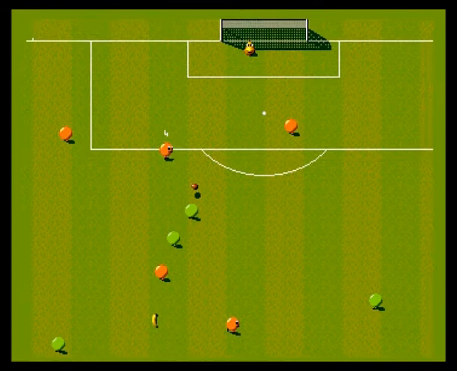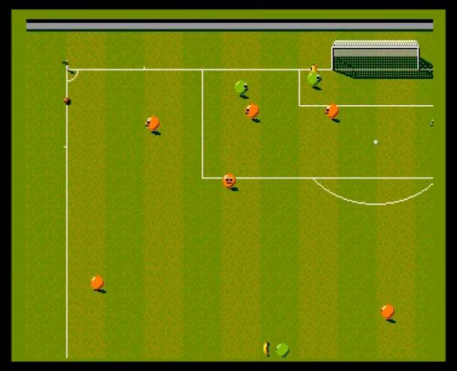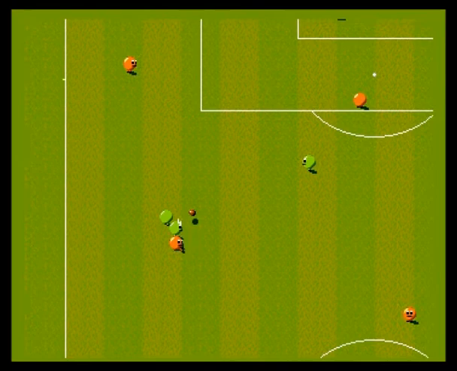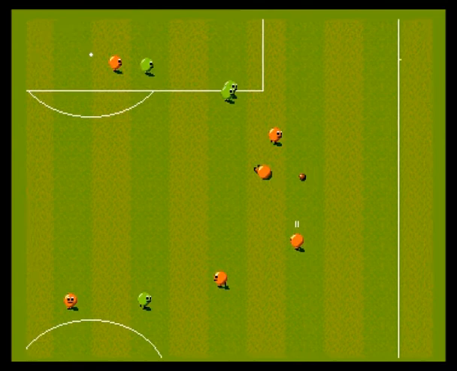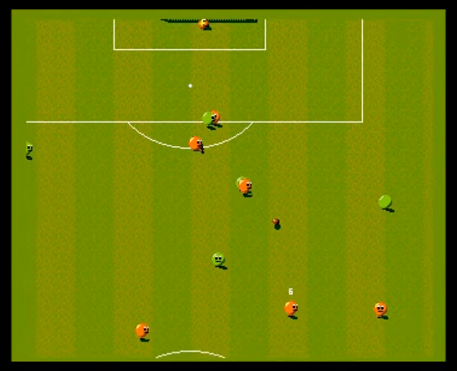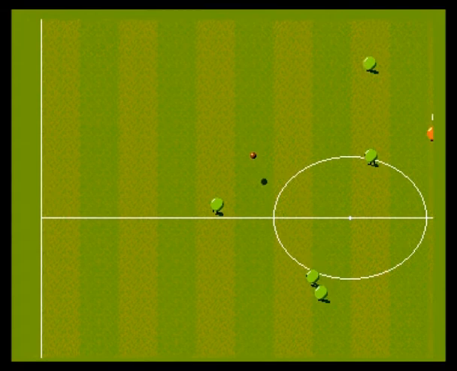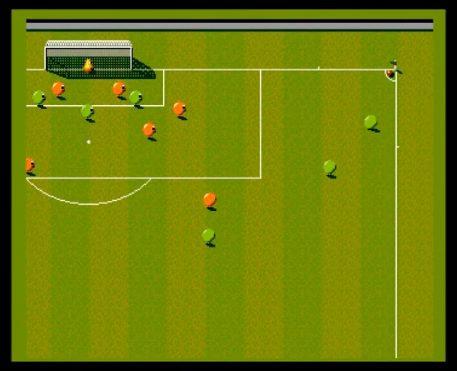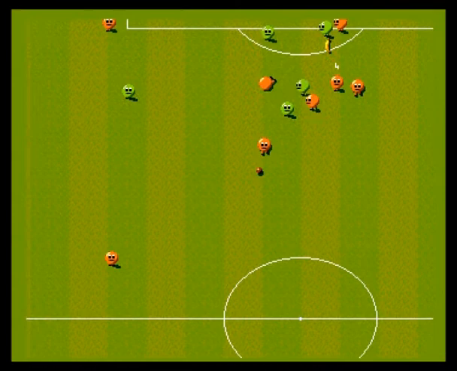Oh, yes. Bananas appear on the ground. I think that makes them fall down. I can't really remember, to be honest. Come on! Oh, what? Yes, come on! My goalie's excellent. Oops. Yes, come on. Oh, maybe.